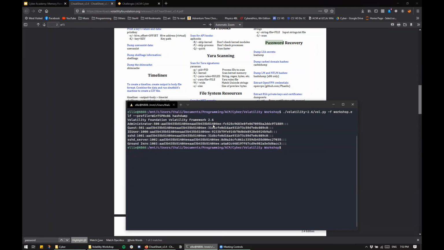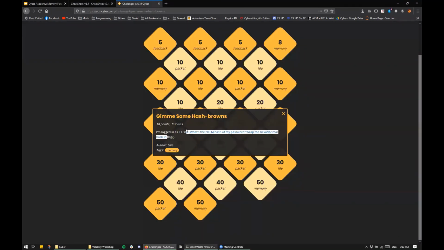So right now this is just dummy, and you see how they all start with AAD3. They're even all the same value, so it's not important. The NTLM hash is what you want, and the question asked for the NTLM hash of IE user, so it would just be this part. If you copy this, wrap it in the flag format, and then put it in, then you should get it.